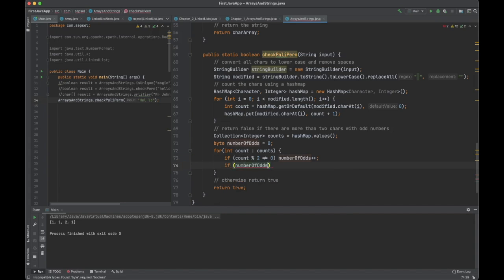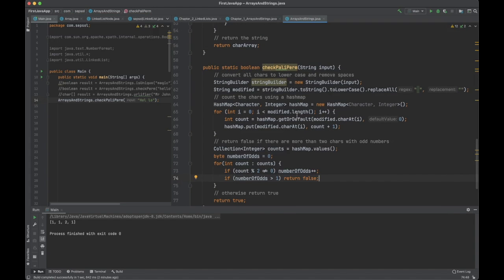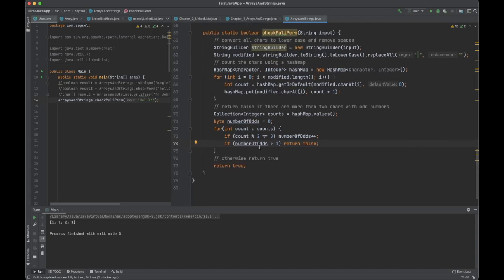And if number of odds ever becomes greater than 1, let's return false, which means it would not ever be able to create a palindrome. None of the permutations of the modified string would return a palindrome.